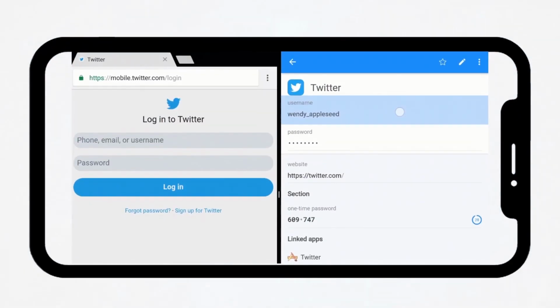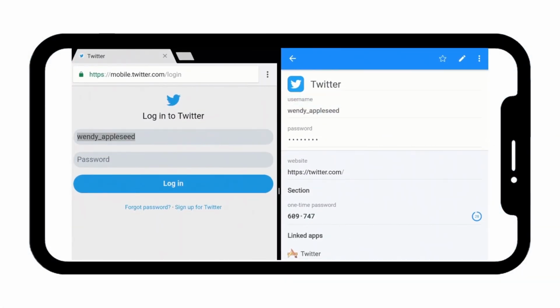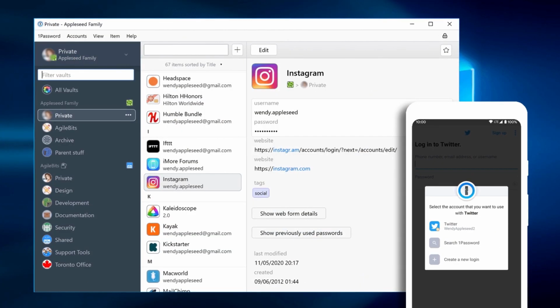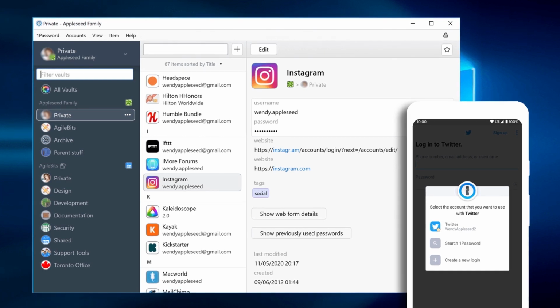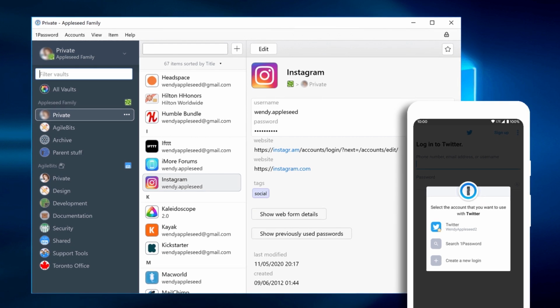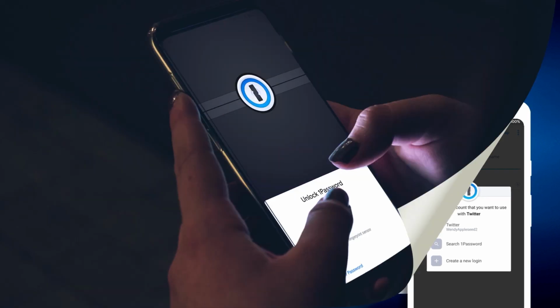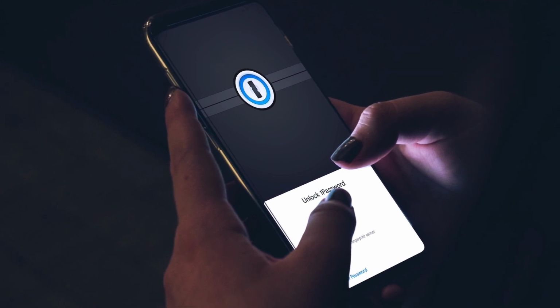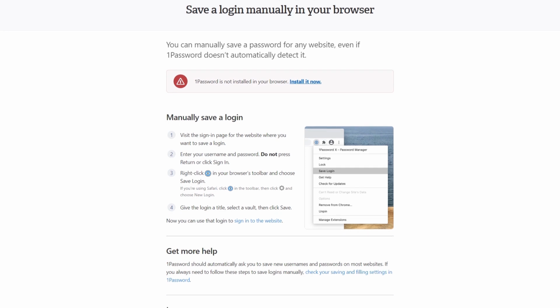Apart from that, the mobile application comes with its own built-in browser, which has a crisp and clean interface. However, it must be noted that the mobile version is a little less flexible compared to the desktop app. For instance, it provides just one set clipboard wiping period, rather than the wide range of clearing times provided by the desktop application. But most of the limitations are minor, so you should have a decent experience with the mobile app as well. Moving on, 1Password has a straightforward login process.